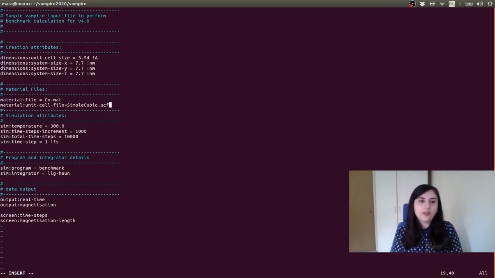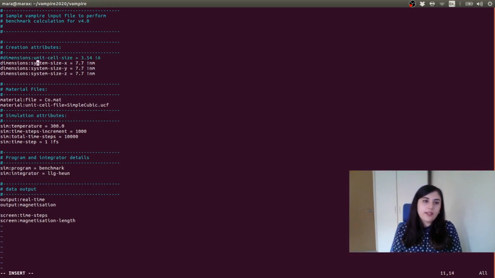Okay, so now the code will read all the properties from this specific material. So properties such as unit cell size will be overwritten by whatever is written here in this file. Hence, we can delete this part or comment it. I'm going to comment this part here.